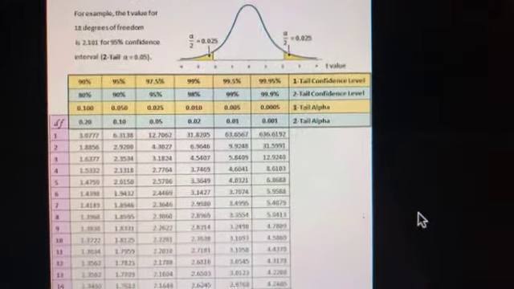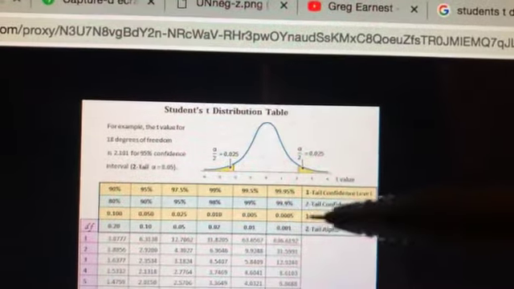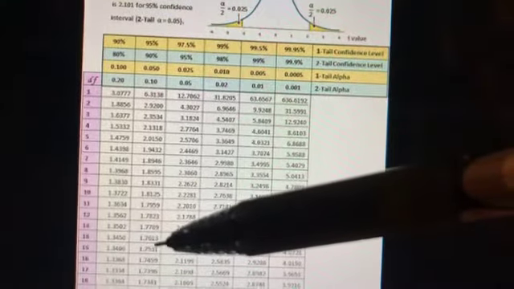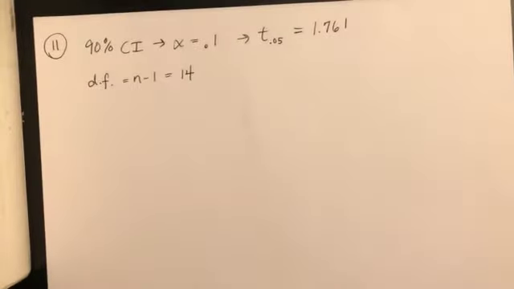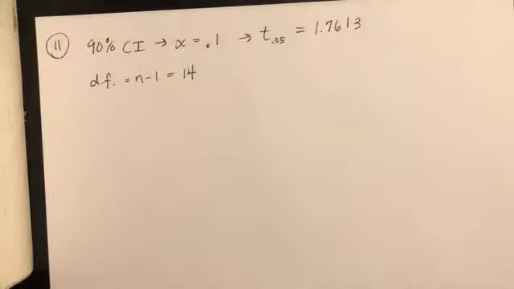Okay, so 90%, there you go. We want a two-tailed 90%. That's this column. We're going to go down to degrees of freedom 14. That's 1.7613. In our case, I just rounded it to 1.761. If I want 1.3, I can use that. Okie dokie.